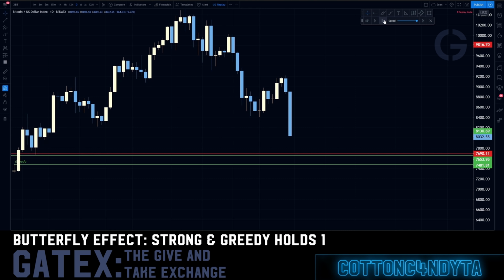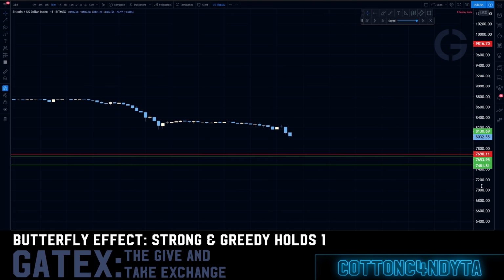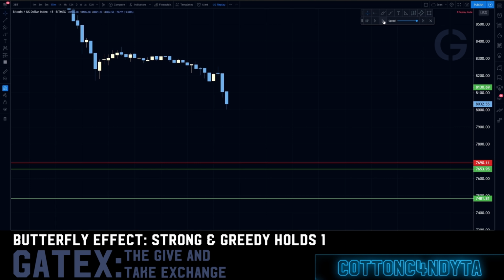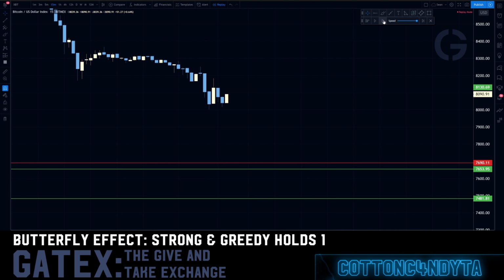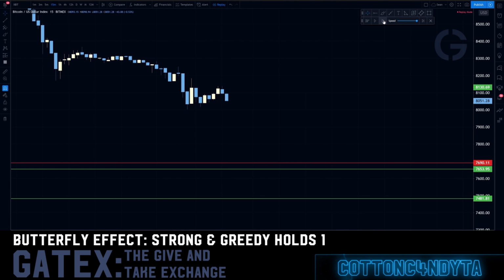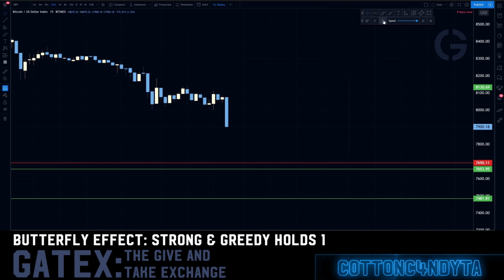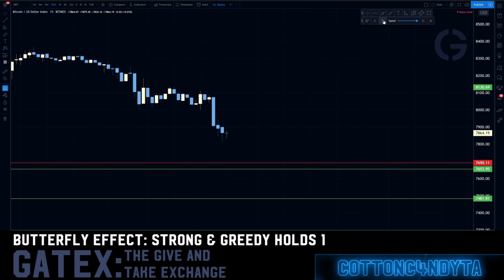So what do we want to do here? Just see one day. Okay. And maybe we can go to like a 15-minute candle or something. We know the red is a strong level. So this is going to have kind of that large bounce reaction point that we are looking for. It would be very much the kind of level that you would knife catch, right? This is kind of key information here. It would be the type of level that you are looking to catch a falling knife on, and you understand the reaction.